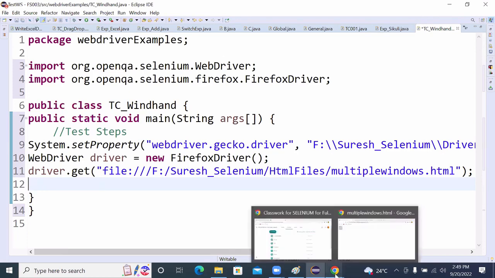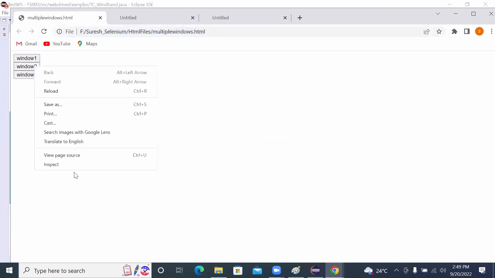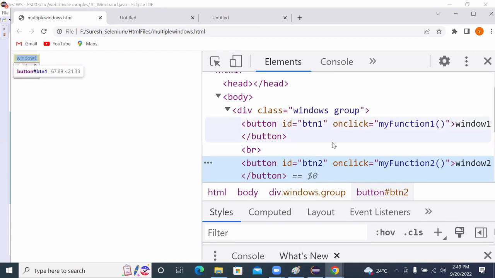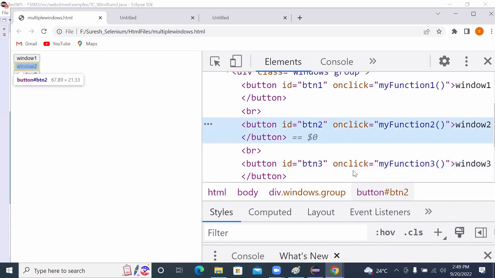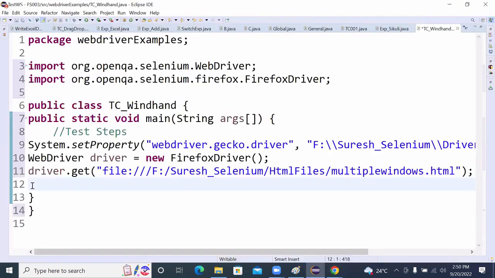We do the click activity, the common thing, with right click and inspect. Is there any name option in the highlighted one? No. Any ID option? Yes, we got an ID, so we need to use the ID.